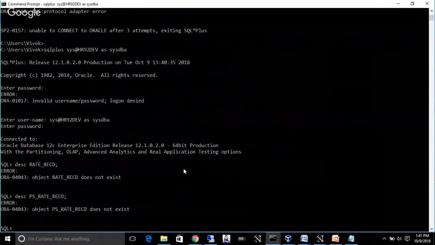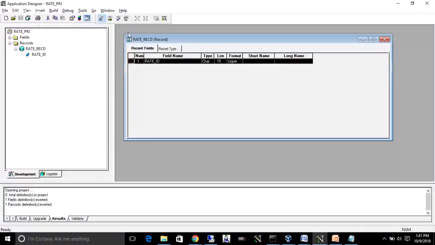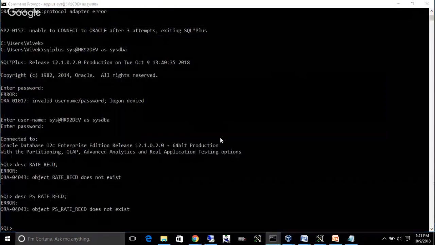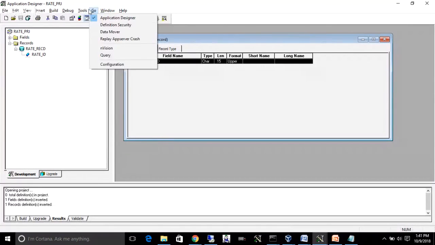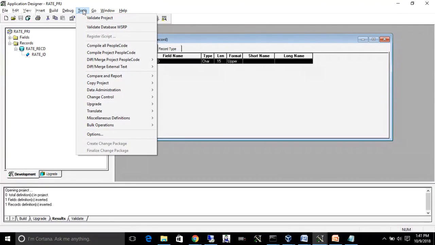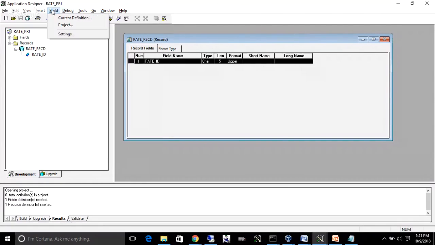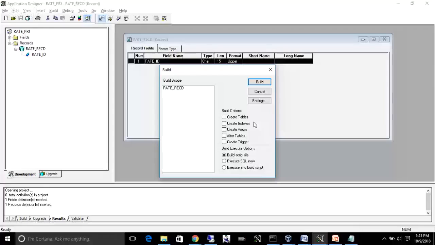I think we are not able to find it because we haven't done build. For doing this, just go to tools, build, current definition, create tables. Build and execute and build script. Just click on build.